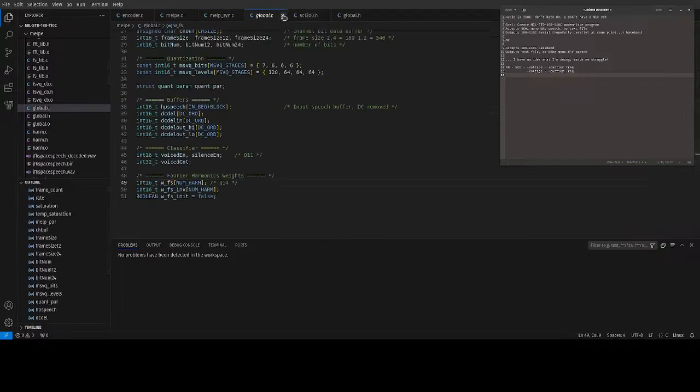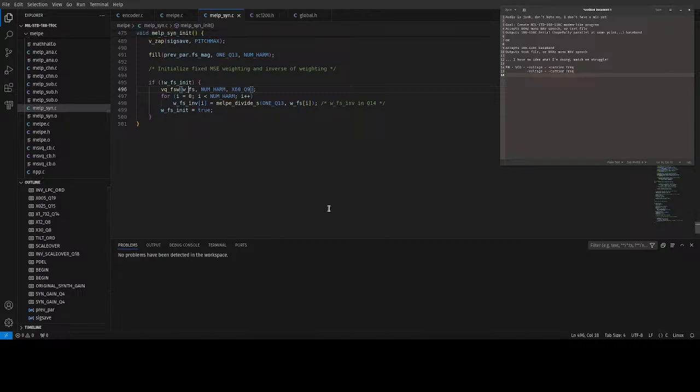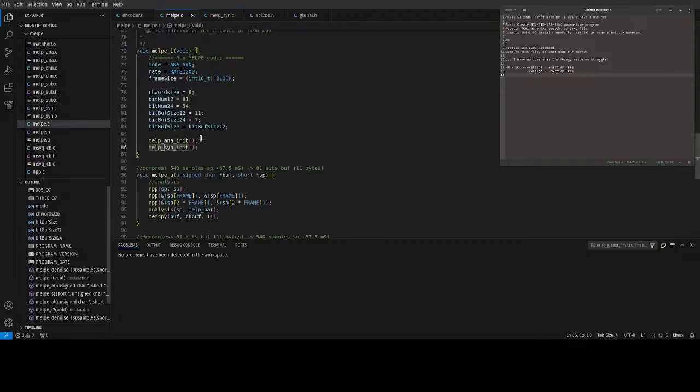There are not. So yeah, we just skipped this because we already did this in the analysis initializer. Okay? We've initialized the analyzer and the synthesizer.